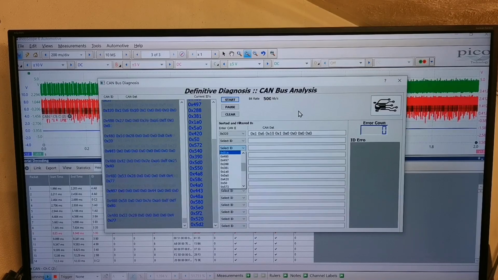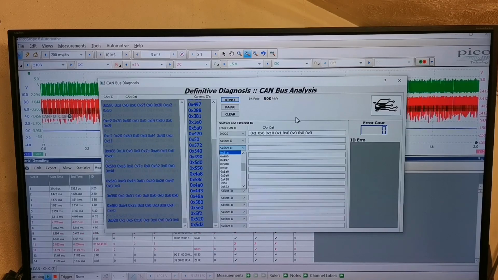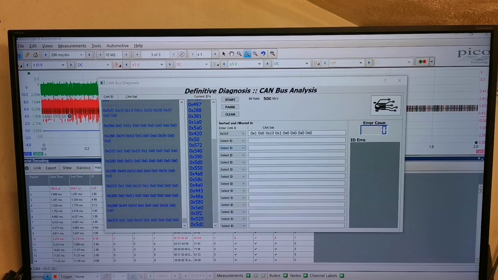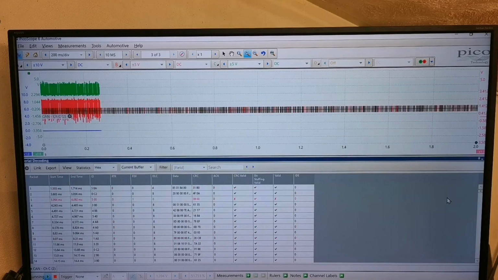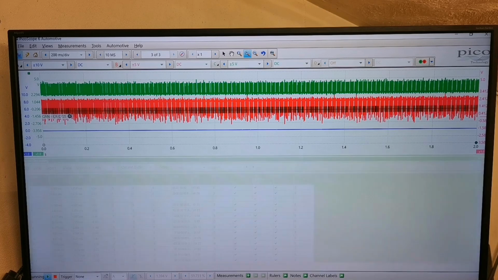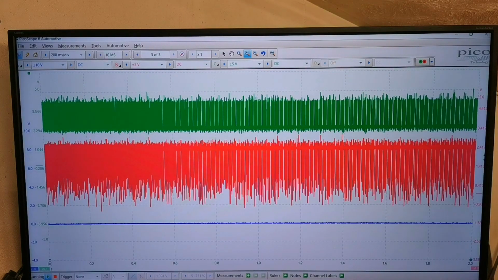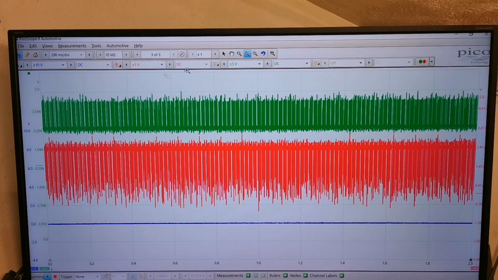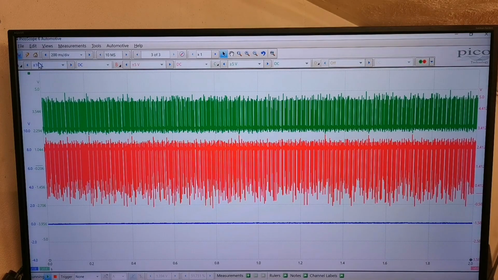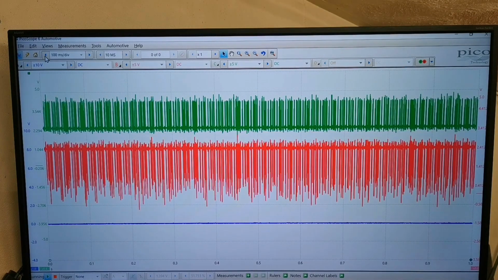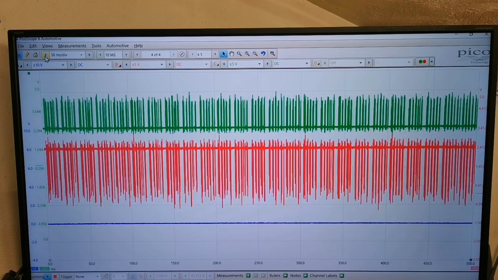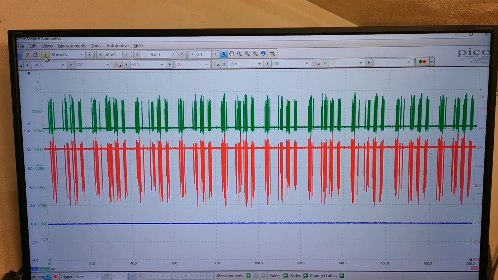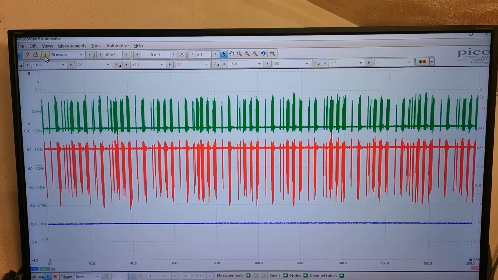So all those IDs relate to a module or something like that. We've already shown a bit going on there. What we could do now is get rid of that for a second. I'll go back on the Pico and do away with that serial decode. You may notice we have three channels open, and the blue one at the bottom is a trigger, which is the transceiver part of this. I'm sure Glenn will see this video, and if there's any mistakes I've made, he's more than welcome to chime in.